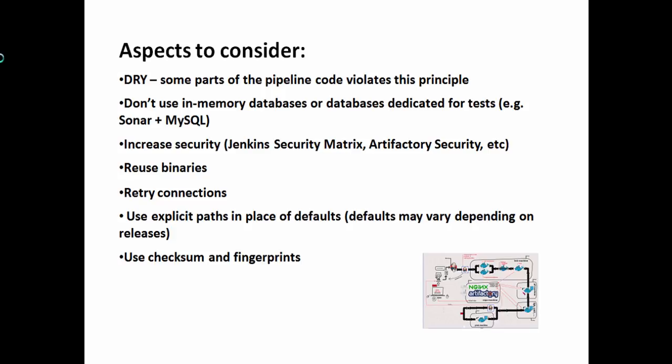Another good practice to consider is the usage of checksums and fingerprints. By checksum, you can ensure the integrity of data, since in a pipeline we transfer files between machines, between stages, and so on. It is a good practice to know that the data integrity is preserved, and in case of manipulating sensitive data, in order to identify, monitor, and have a protective control over sensitive data, using fingerprints is another good practice in production.